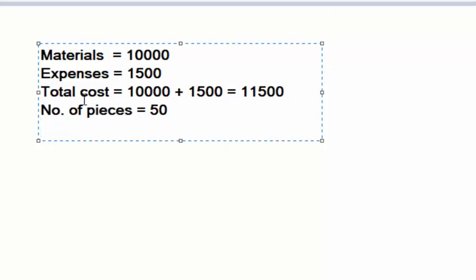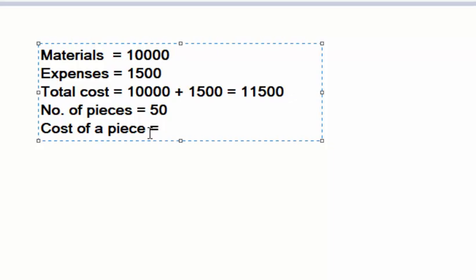Now, since I have my total cost and also the number of pieces, I can know how much one piece of bread costs. So I'm going to simply do maths. Cost of a piece. Remember, when I say cost, I mean the value of that thing.